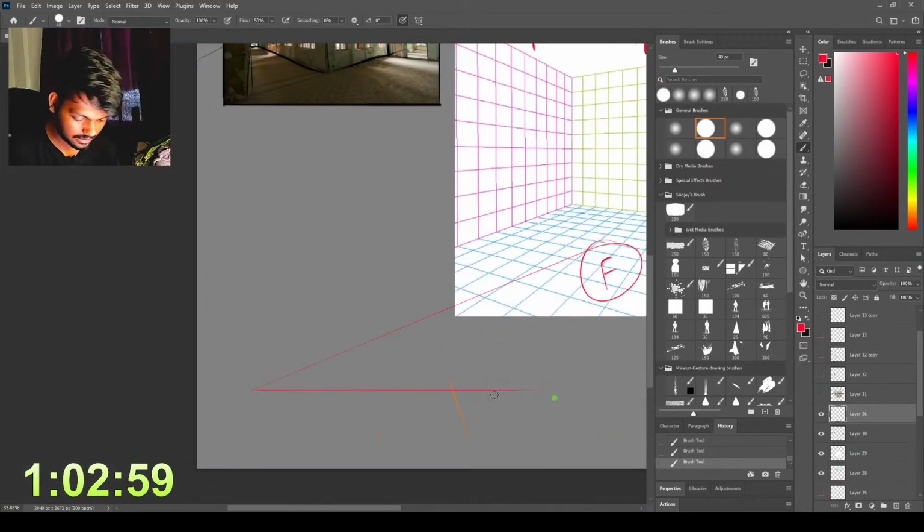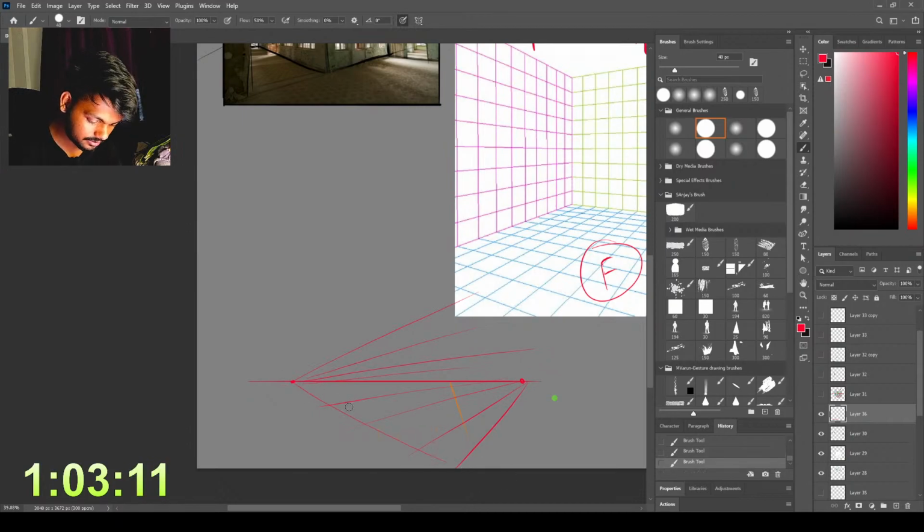First, just mark out the eye level, define your two vanishing points, and create the vanishing lines accordingly. Don't make it too dark, as you will be able to see in just a moment why.